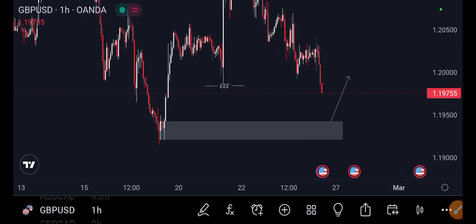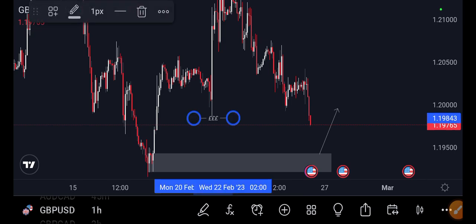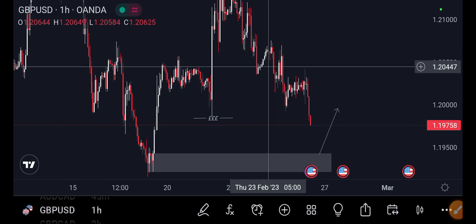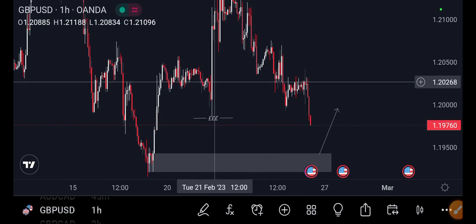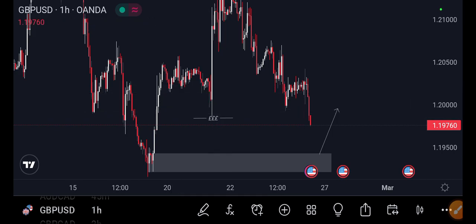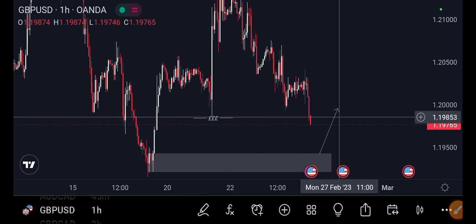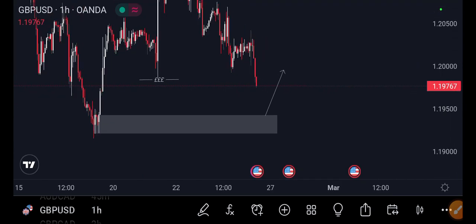So that is it. The setup group has a very high win rate because I had already drawn it since yesterday morning, 10 a.m. That's when I sent it to the group, and price was still around here. As price was going down, I didn't know that this zone would be liquidity. I just knew that it would be liquidity because from the liquidity picture that I showed you, this is a swing low liquidity. Now price has taken out that liquidity. We wait for this demand zone and you buy off from here. As simple as that.